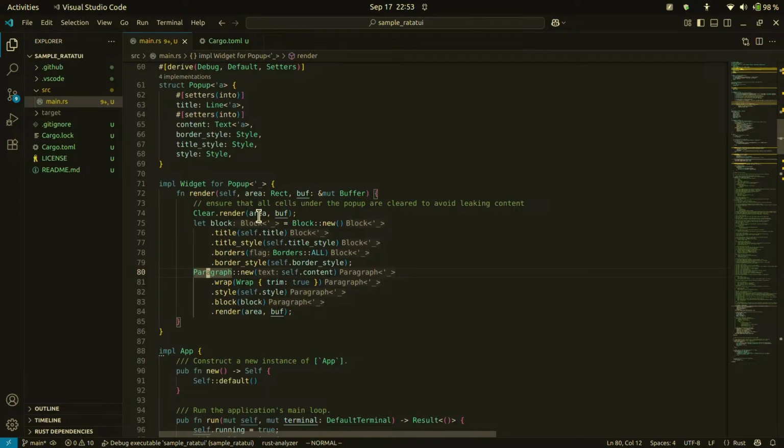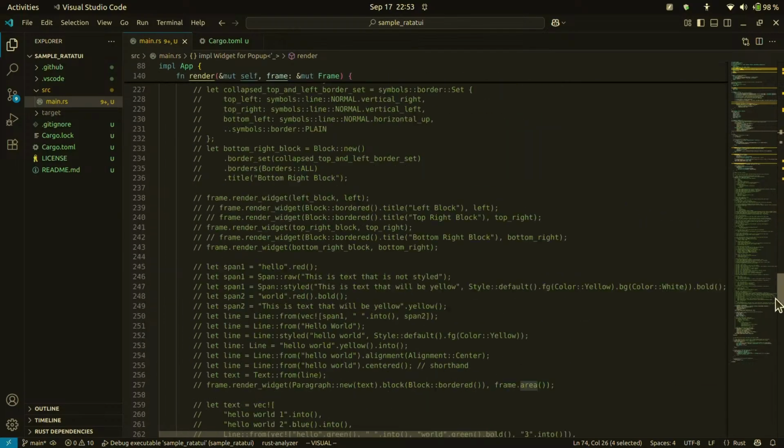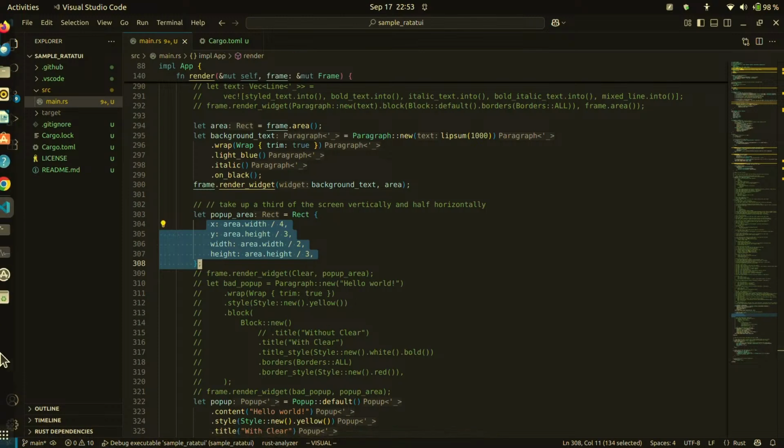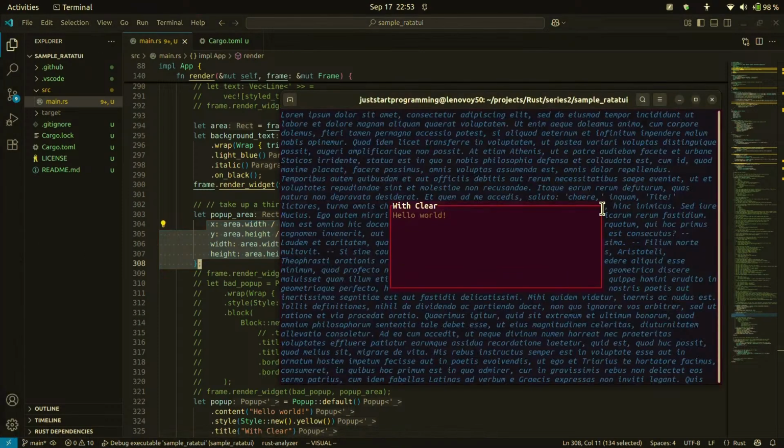Okay, so this area is actually part of this one. So it's clearing only this part. What if I wanted to display something here at the side, outside the area? Maybe let's display something here.